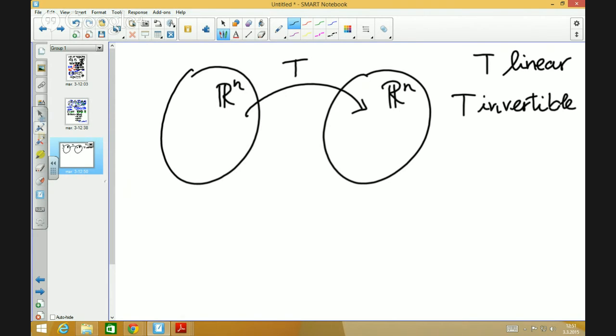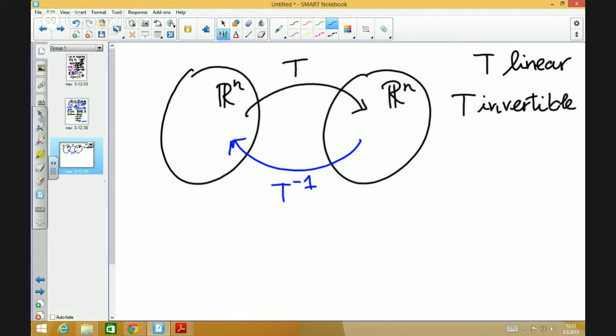Okay, your colleague is saying, when there is a function, let's make it blue, that goes in the opposite direction. And usually this function is called T to the minus 1. Okay, you can think of this as being an undo button. So you apply T, but then, well, perhaps you're not happy with the result, you press undo. And the undo will give you back the original argument to which you had applied T.